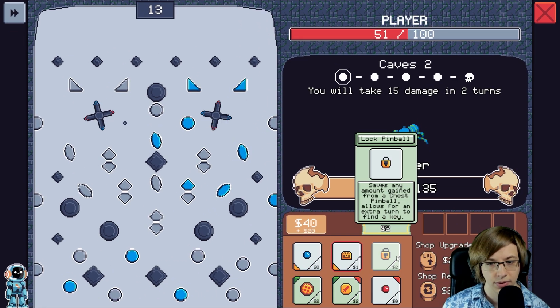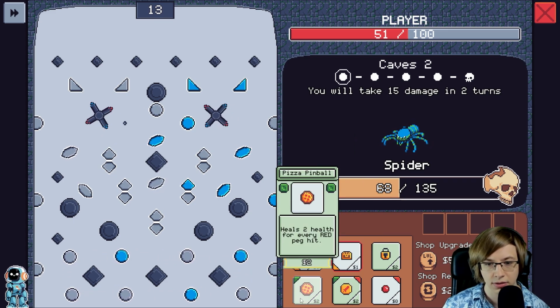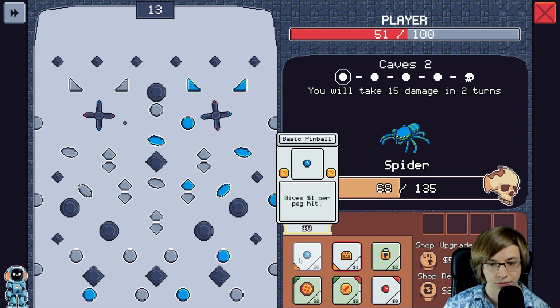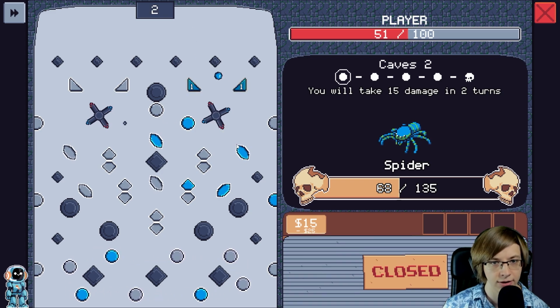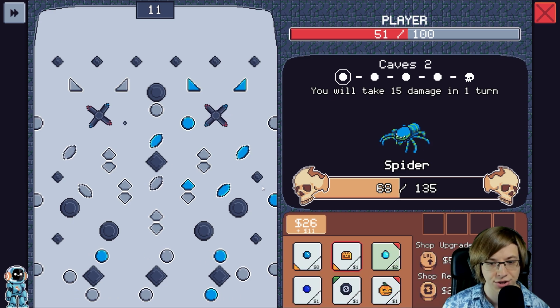Okay, we upgraded the shop here. Heals. Just a normal one here. Just give us some money. Just let me upgrade my shop here.